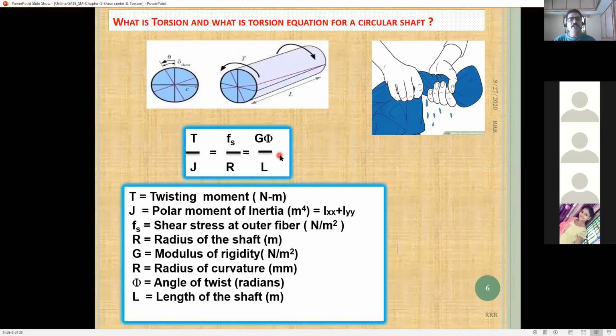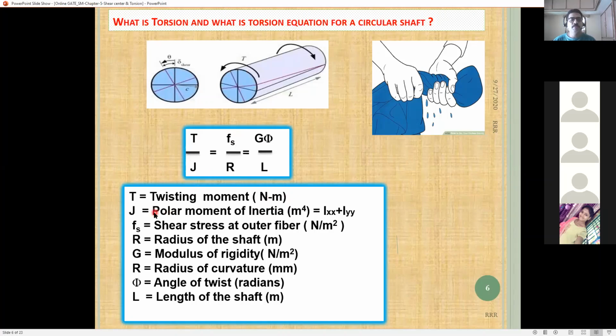But as I said, you have to remember this formula as well as understand the meaning of each letter, right? T, anyhow, you will easily remember: torsion. But please remember torsion has the same units as the moment, because the torsion moment or twisting moment or torsion is the same. That is Newton meter or Newton mm, whatever the units may be.